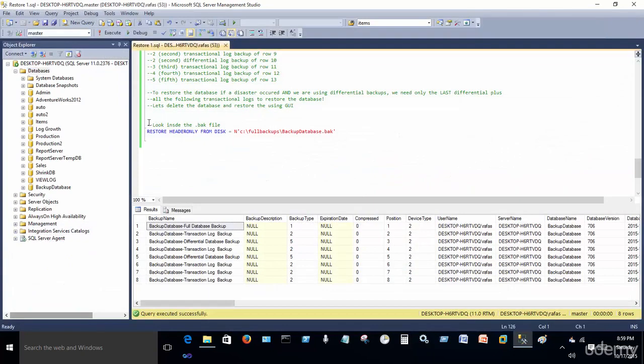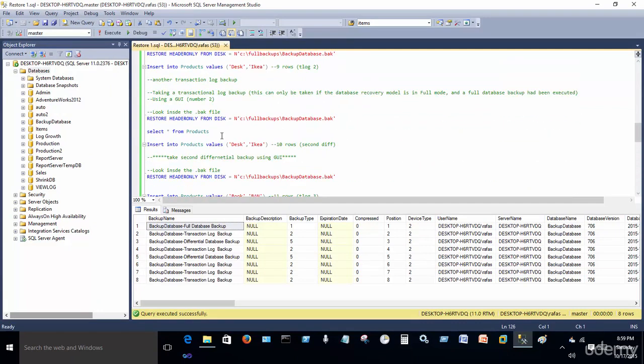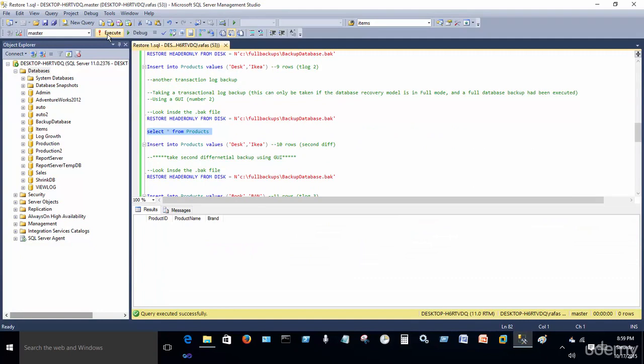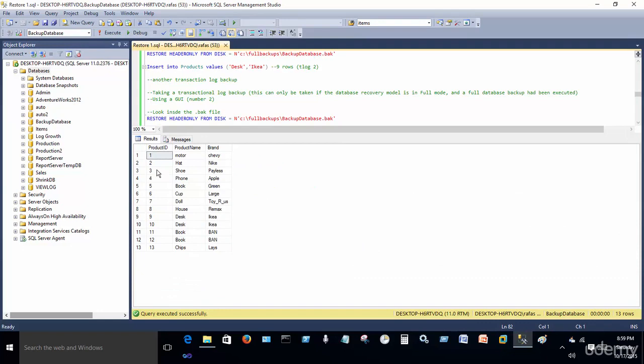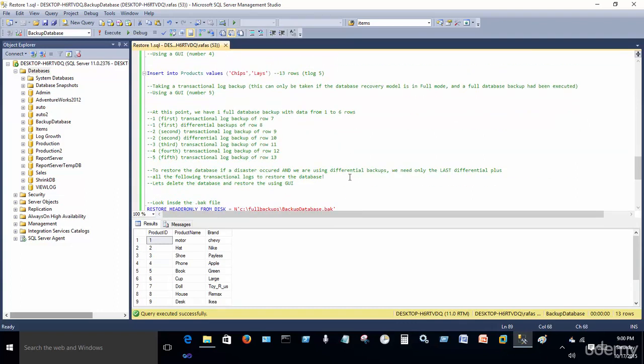So now if I go here, and there it is. Now let's look inside the data. Always choose the right database, of course. And there we go. Now we have restored the database and its content using a differential backup. So this was an example of how to use differential backups.